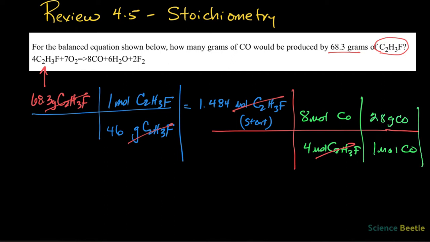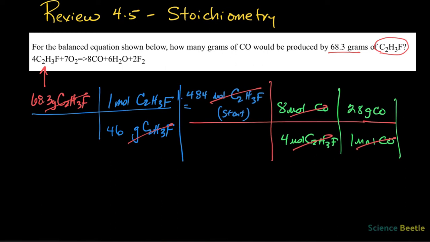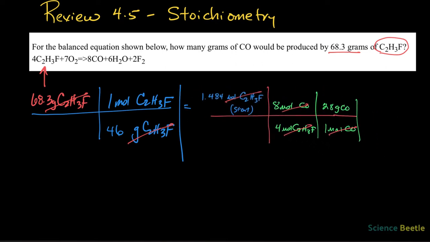And so when we do that, we're going to get the moles of carbon monoxide canceling out, and that should allow us, let me make this a little bit smaller, make some room here. And so when we do the math here, we're going to multiply 1.484, and we're going to multiply that by 8 divided by 4 times the mass of 28. And so that'll give us a mass here of 83.104 grams of CO produced. And so that would be the answer for us there.